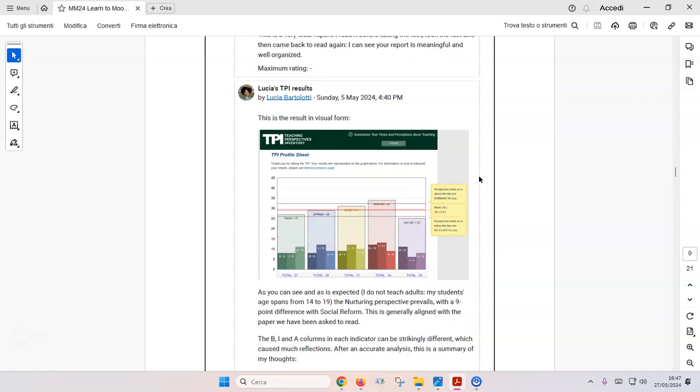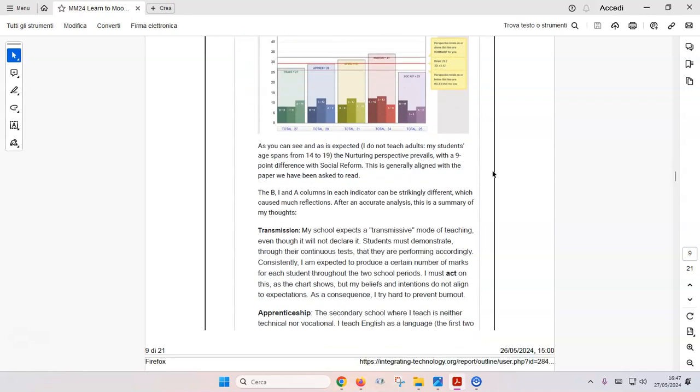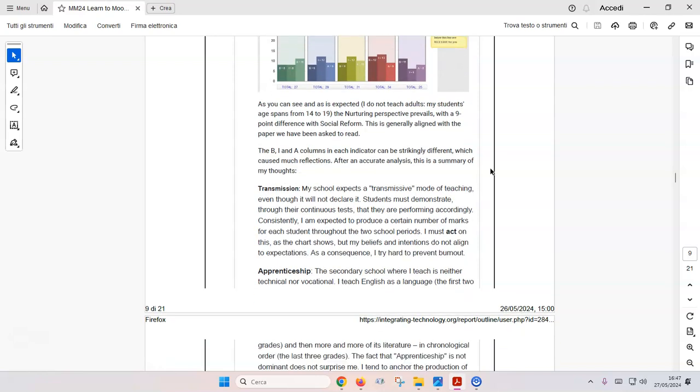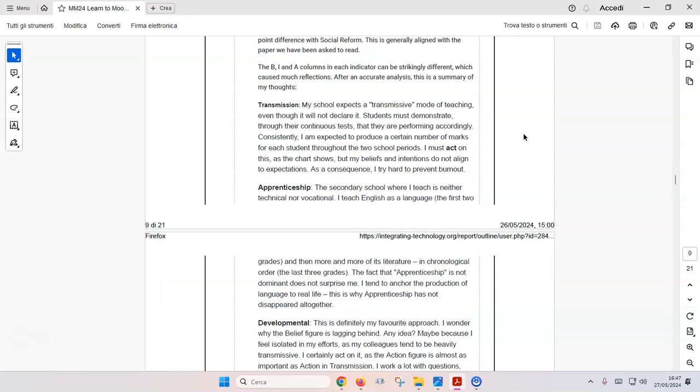I remember writing a lot about it. It made me think a lot about my attitudes to teaching, my expectations, my actions, and I think it is a very good idea to take the test again in maybe a couple of years to see what has changed over the years.